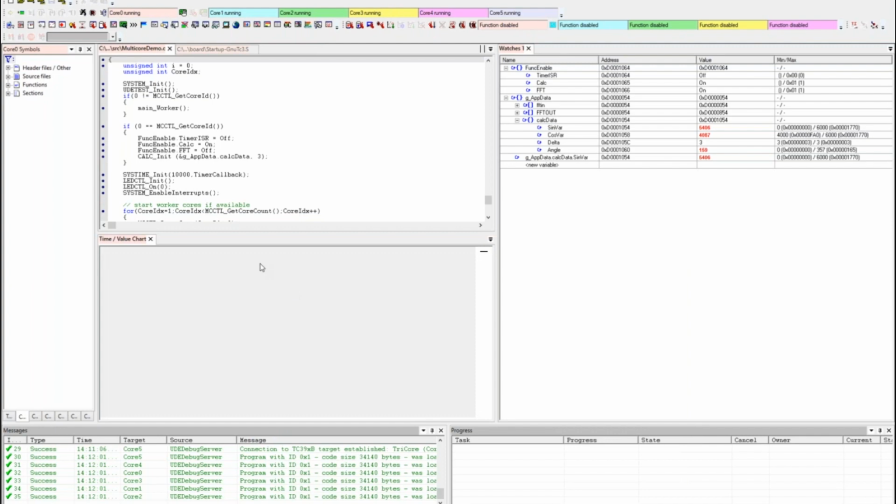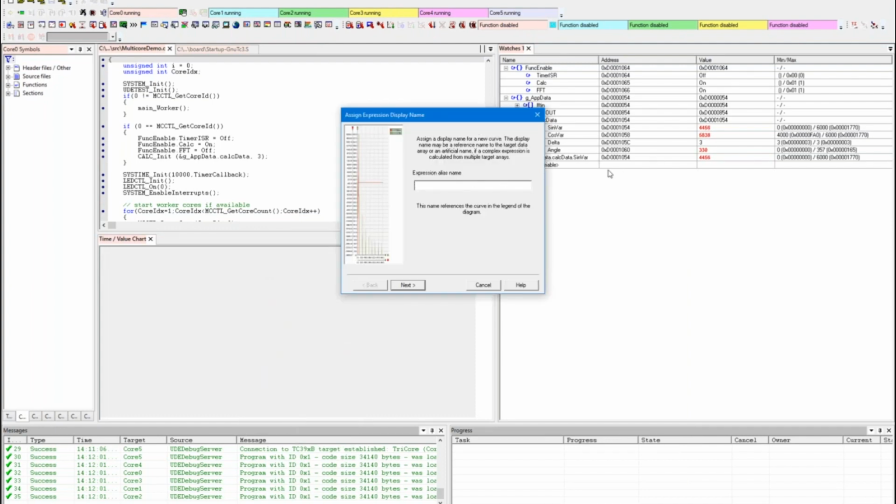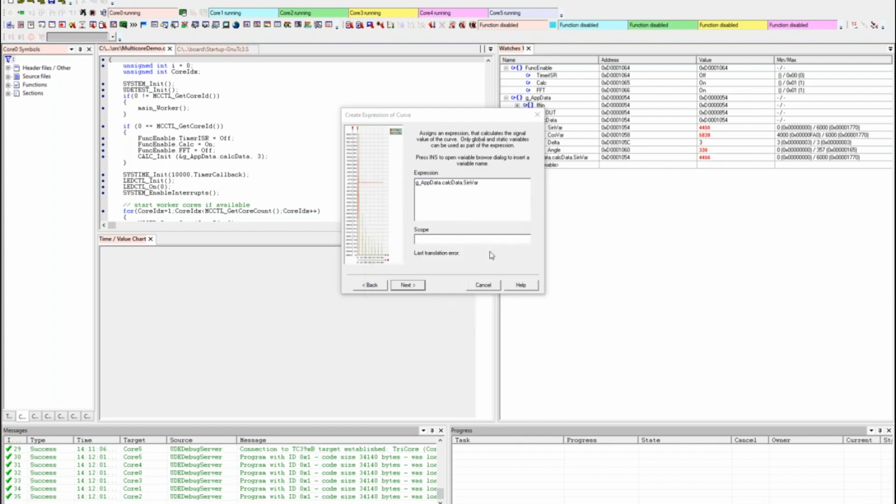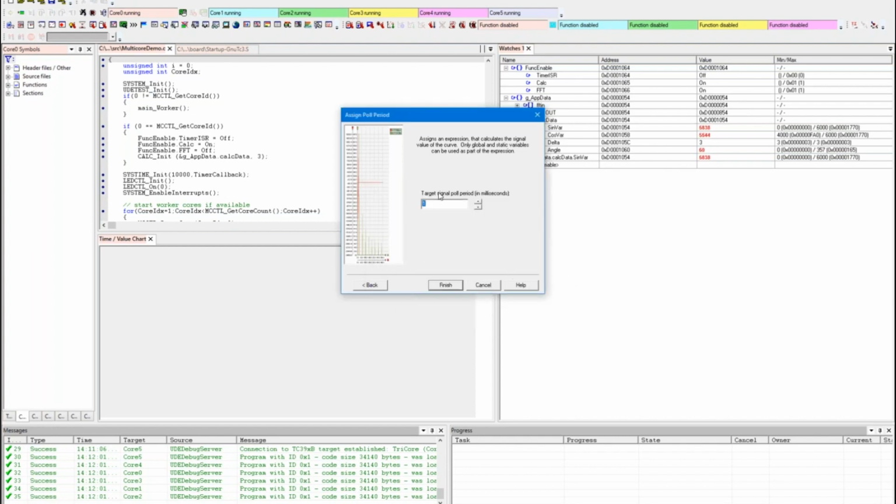I'll put it down here, and I want to display this sine value. I type in a name. Also the y-axis is automatically filled here, but you can change that if you want. Then I browse for a variable, or I can browse for an expression, which we have here. And then I press OK.